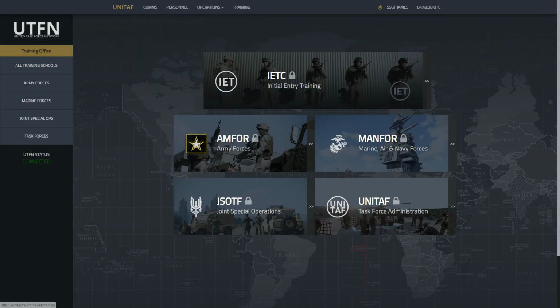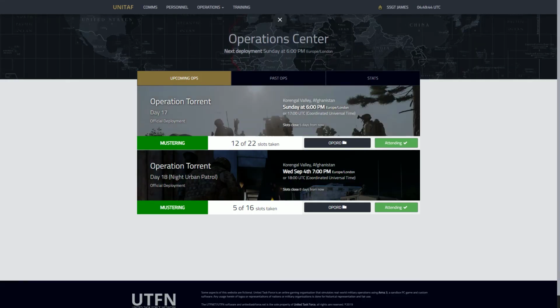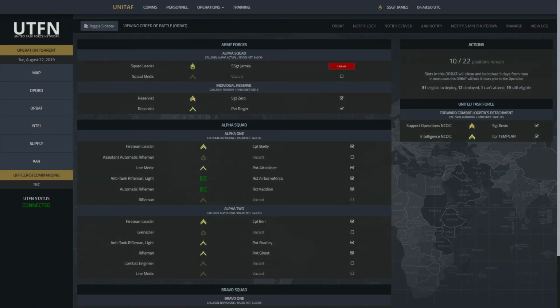So that's a basic overview of the new training system. I've probably missed a lot, but it is going to tie in a few weeks' time, or probably a month's time, to the All Bats, where effectively what we're going to be doing is restricting your ability to deploy on an All Bat based on what roles you're actually qualified to play.